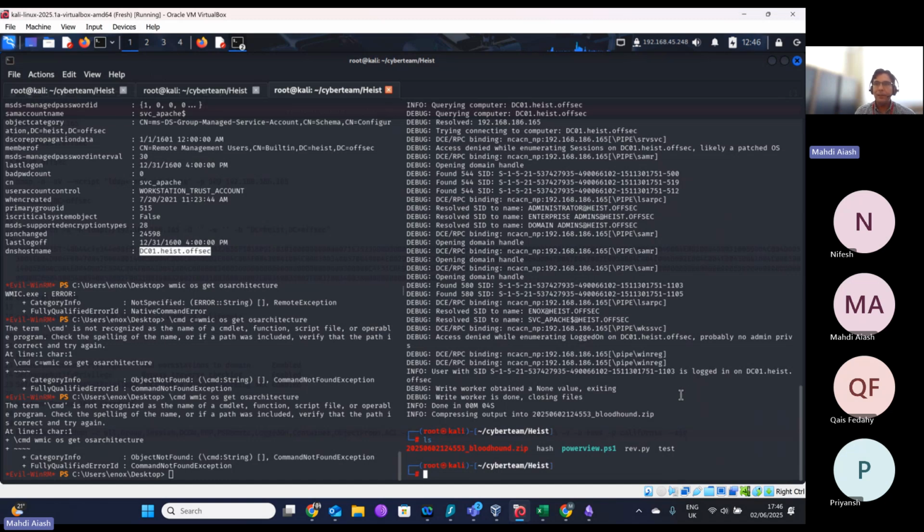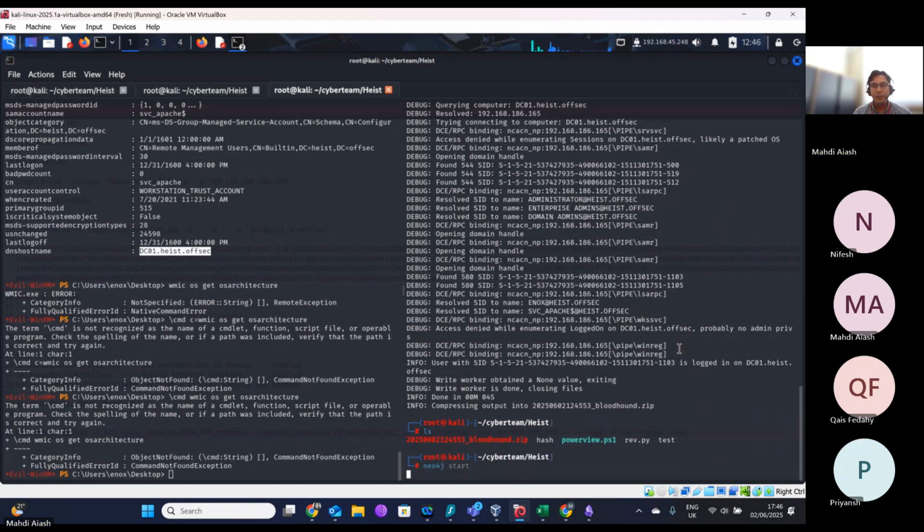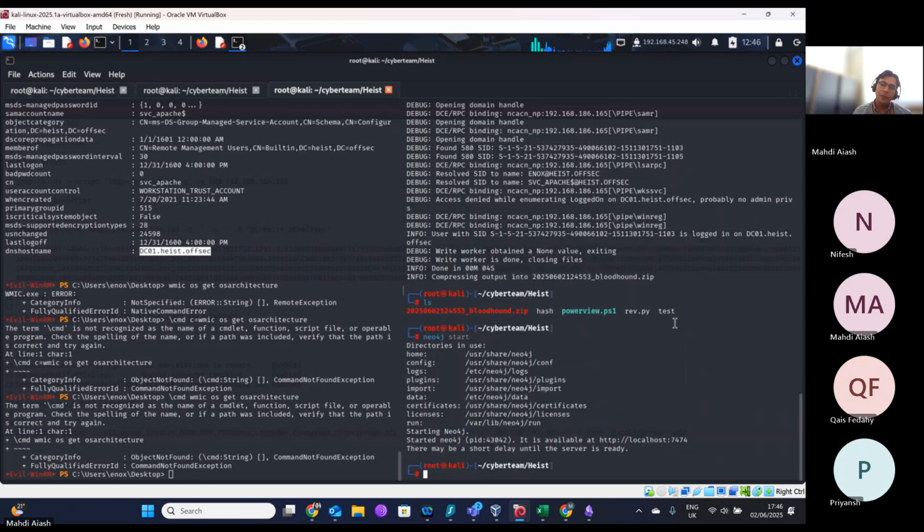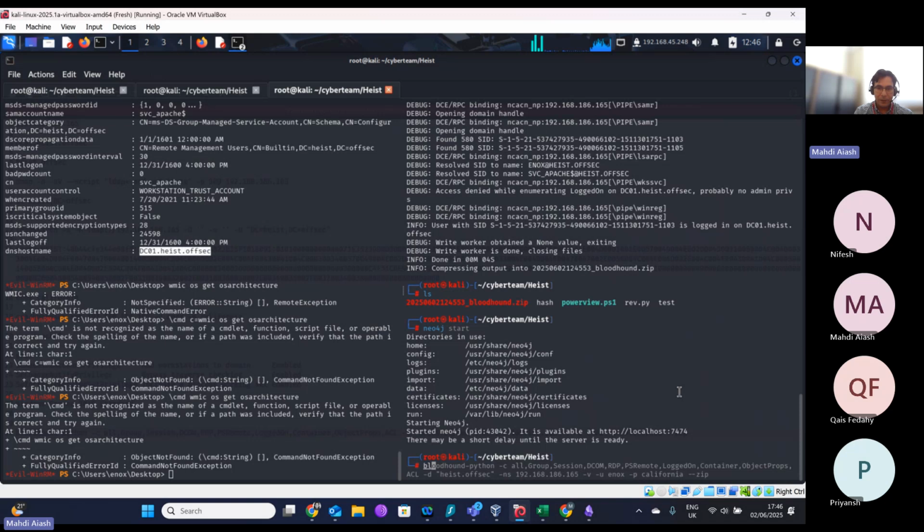Now I will start the service that will enable me to upload and analyze the data. Neo4j start. Now it is started. You can see it started at this place. And now the only thing I need to do is just run Bloodhound.